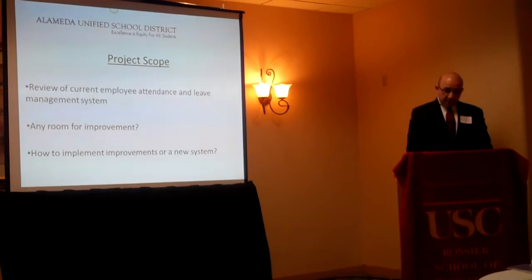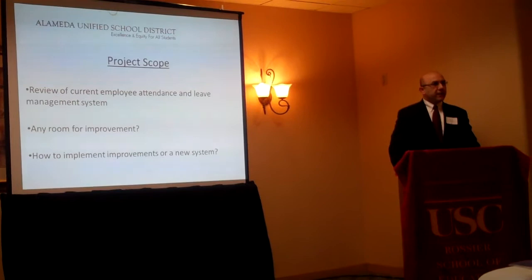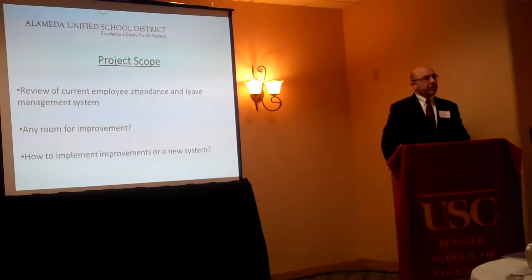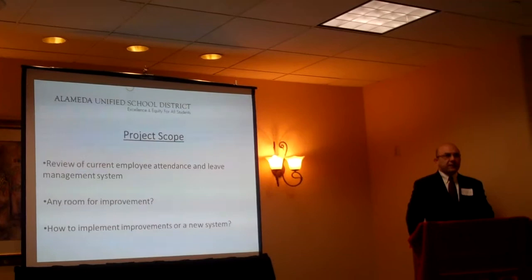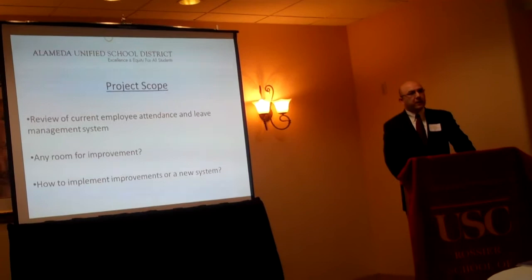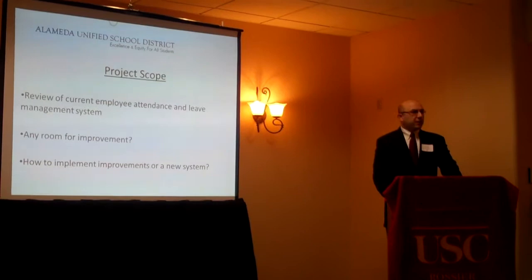The scope of the project: I'll be reviewing the current system we use at Almea Unified, where each employee has to sign in every day on a piece of paper, and if they want to take time off, they fill out a piece of paper that goes through many managers and supervisors before it makes it to the payroll department. I'll also be looking at time certifications for categorical employees. This was my first year going through time certifications and I realized we kind of do it backwards — we print out a report from our payroll system and give it to each employee to sign, whereas I think it should be done the other way around, where employees, based on their attendance data, generate a report showing actual hours worked and then compare it with the hours budgeted in the financial system.